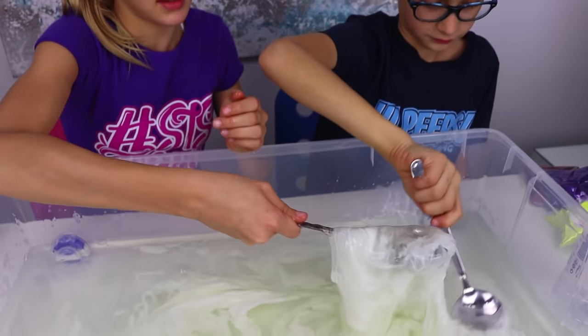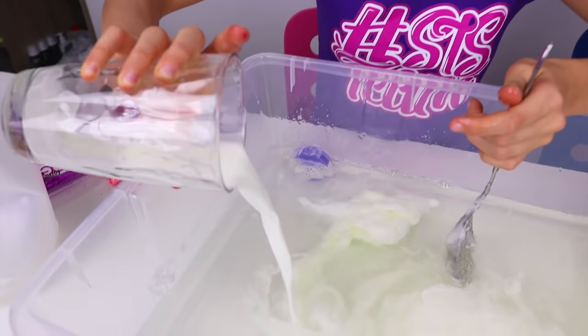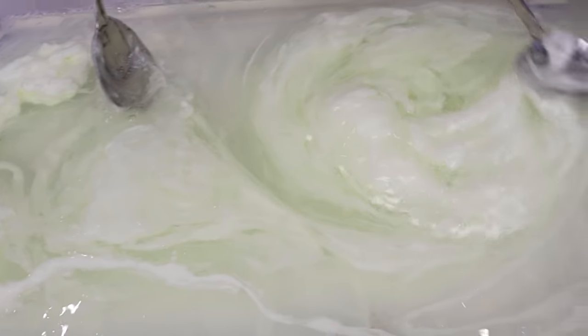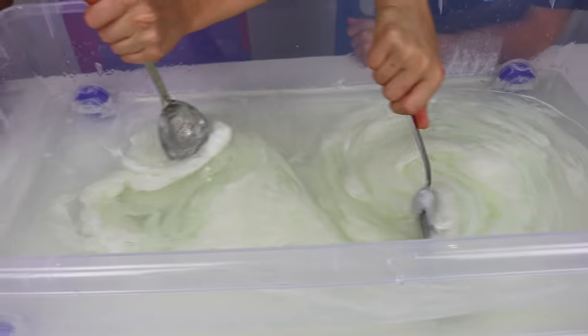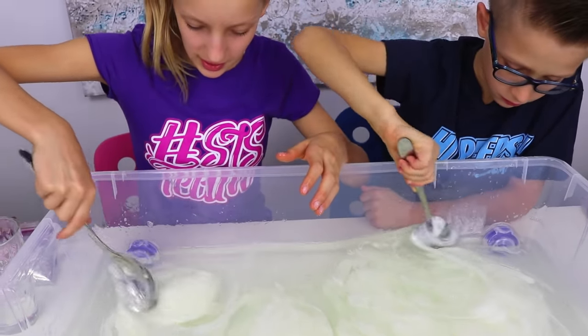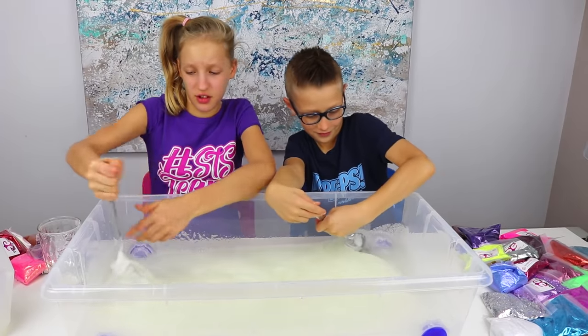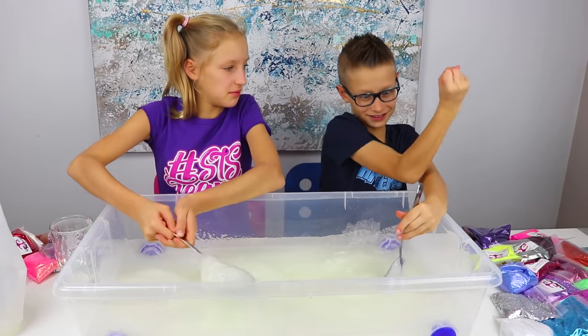It's kind of turning into slime. All right, let's add some more of this. More milk coming in for the rescue. All right, this looks so good. The activator, we just call it milk. Wow, this is a real workout. So tiring. Yeah, look at my muscles.